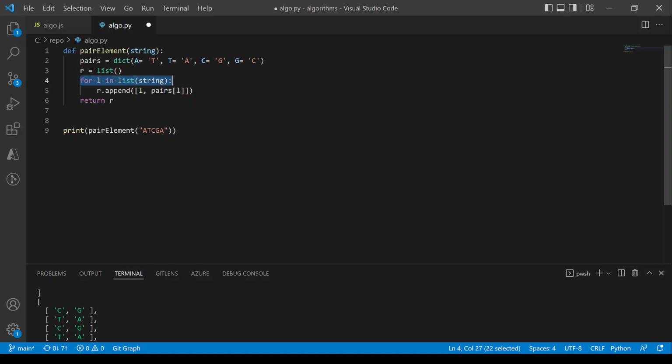It is going to loop through every character like we did in the other one, and we use a list of the string, so automatically this string will be divided.